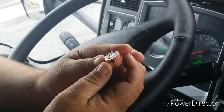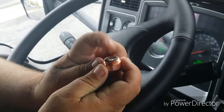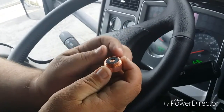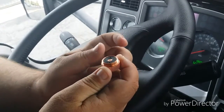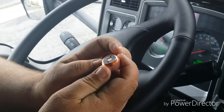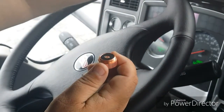This switch does need to be kept clean, and to do that, you just unscrew this Delrin piece here. All it is, is a Delrin piece, a copper spring and the copper contact. So you just clean that up real good inside, and put it back together. So there's that. And it goes together pretty simple.